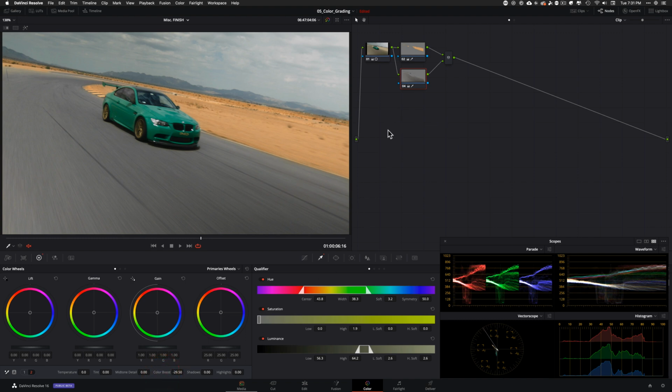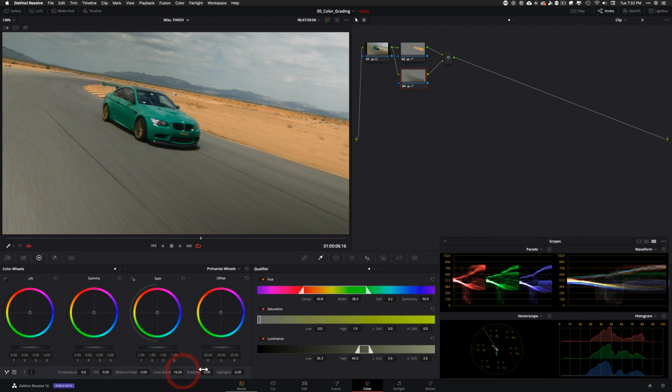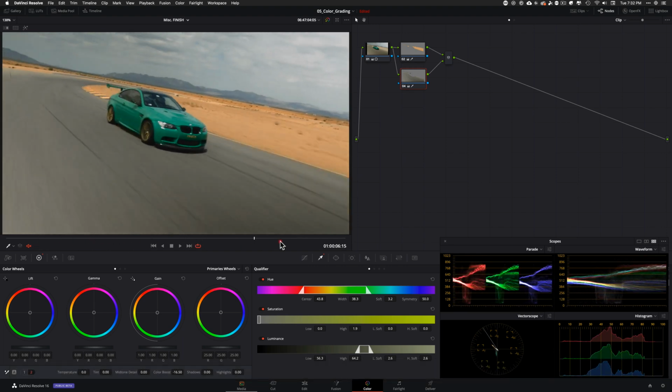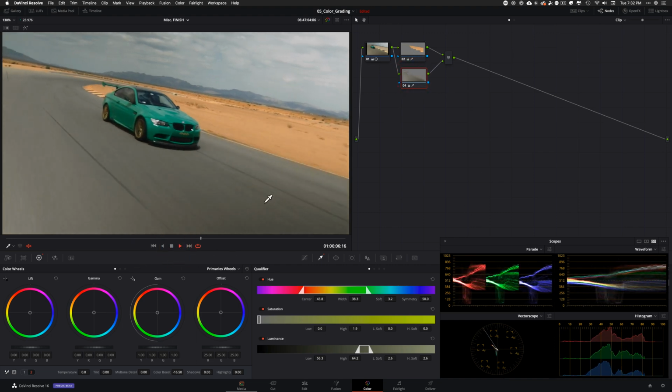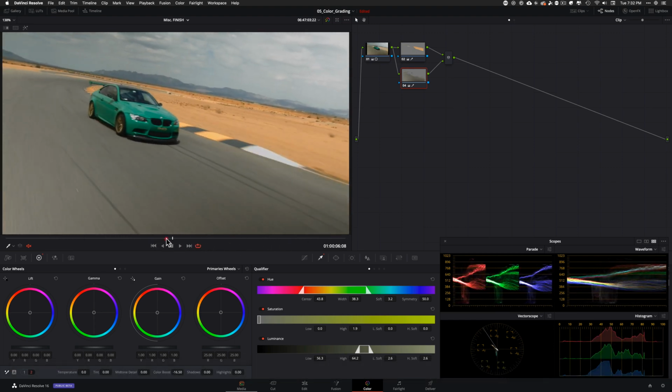It's genuinely giving me the color of the track that we're used to seeing in commercials and things like that. And obviously you can just split the difference. You don't have to go that hard. So even that, it takes the sting out. You get what I'm saying? It gives you a very clean, pristine way to get rid of that and get a clean in, and then you can build off of that. But the beautiful thing about parallel nodes is that they blend in, so everything is going to be a nice thing that we can play off of and work around and take in whichever direction we want.